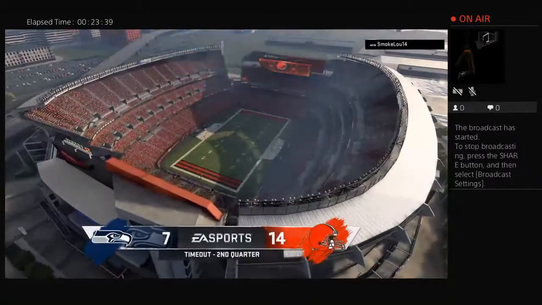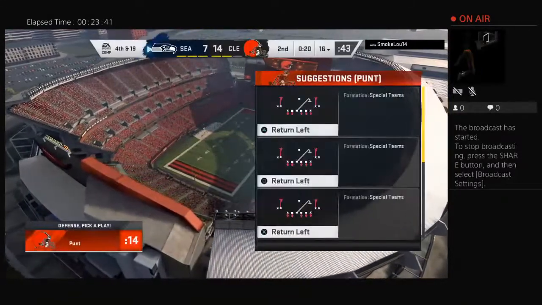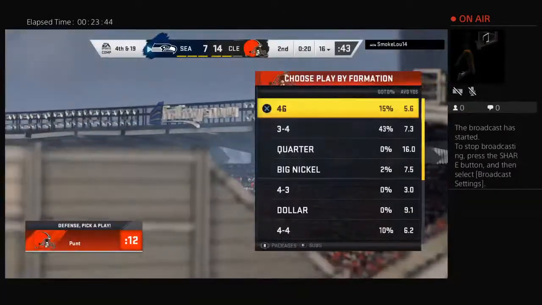Now the Browns will use the first of their 3 timeouts as the clock will stop with 20 seconds to go in the first half.